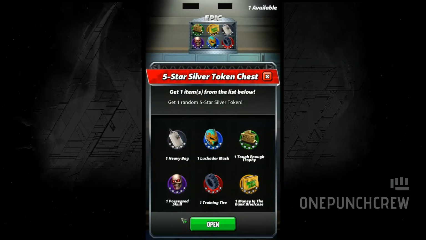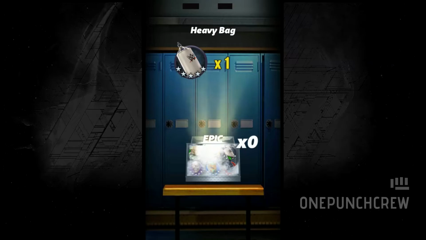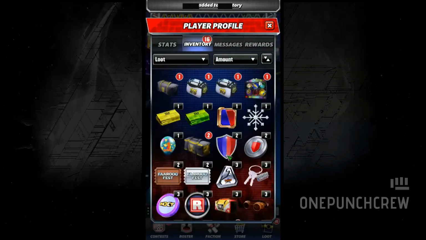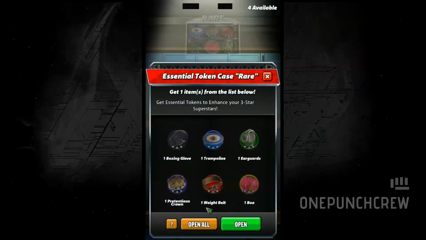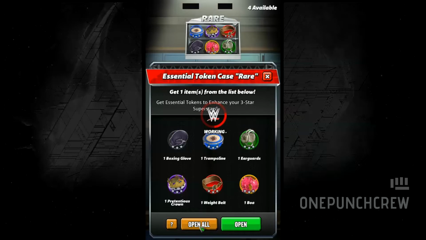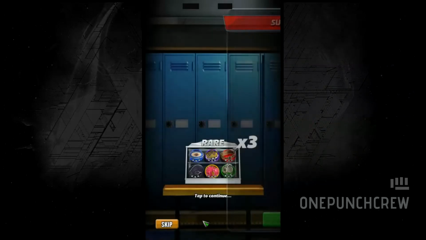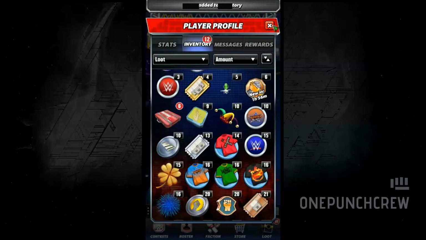Now time for the truth, which class is going to drop? It is going to be heavy bag again. Strike, and it is one token. Okay, yesterday I pulled from the bag. This is just one 5-star silver token. I forgot about it. So yeah, that's what it is. I was getting excited. I thought I'd be getting another class to enhance. But anyways, that is just one token.